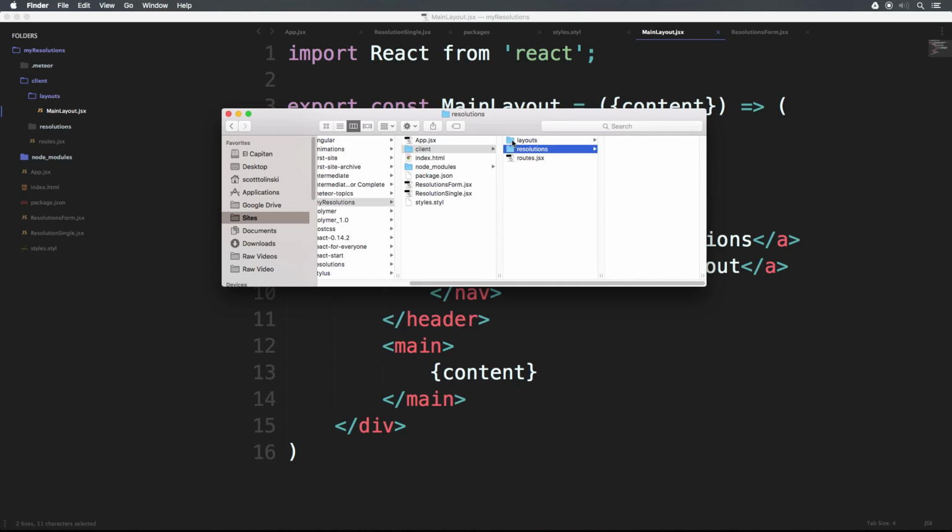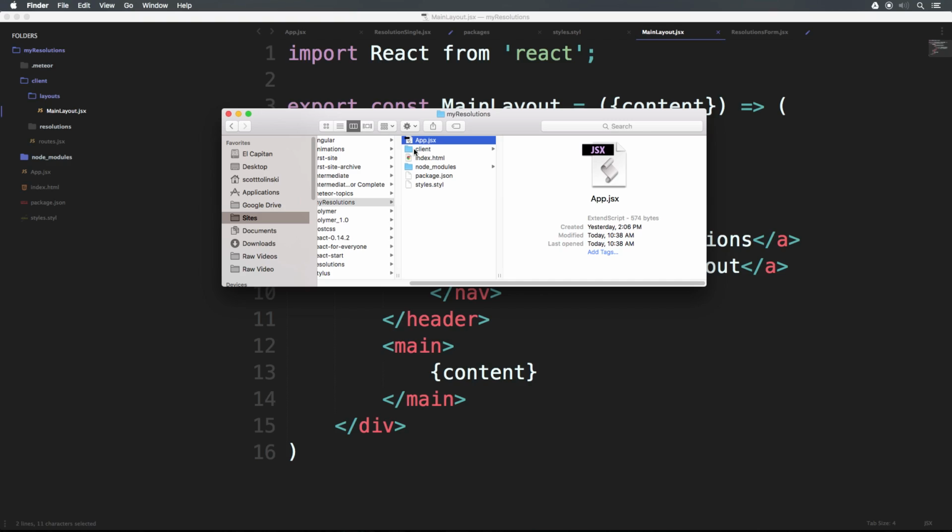Now the reason for this is that I personally prefer a feature-based folder structure. So everything that has to do with resolutions, such as the resolutions form and the resolutions single, are all going to go inside of client resolutions. Now, app.jsx, it's okay, but it doesn't really make sense to have this be called app.jsx.